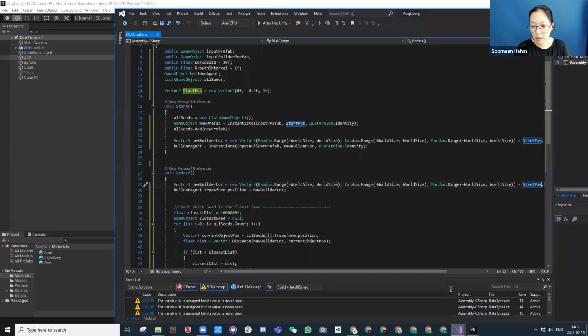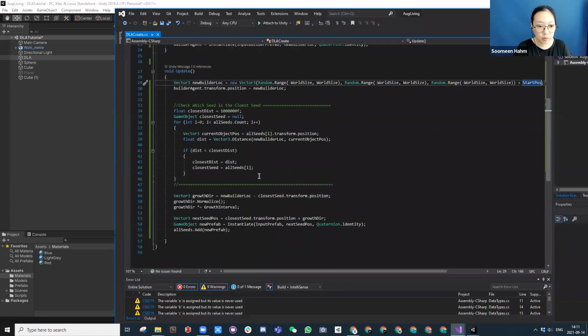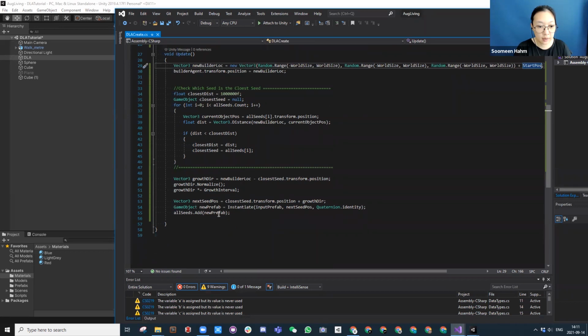Okay, so when we are adding this, we can always check how many of the agent count we have. So all seeds count.